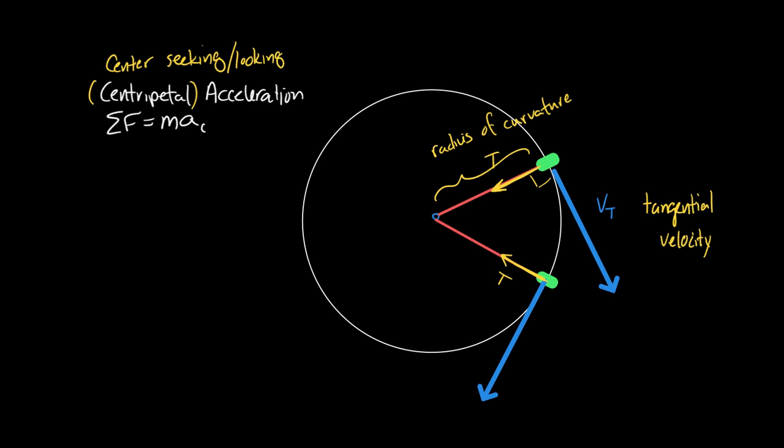If it's a car making a left, if it's Lance running in a circle, any one of these will require an object to have some form of a force pointed along the radius of curvature. It has to happen every time you change direction. So anytime an object goes from traveling one direction to another, there will be a pathway that has a radius of curvature and a force directed towards the center of that path.